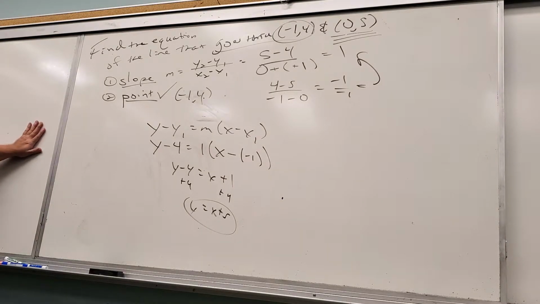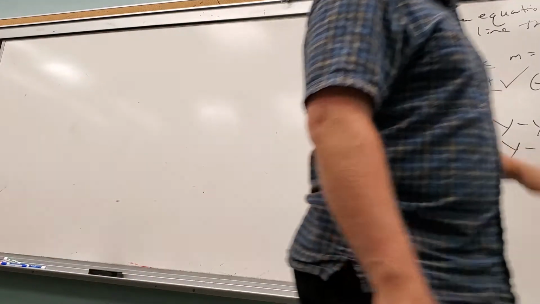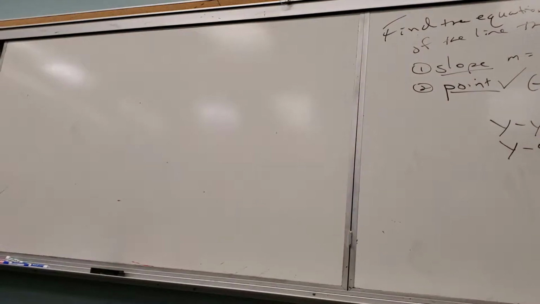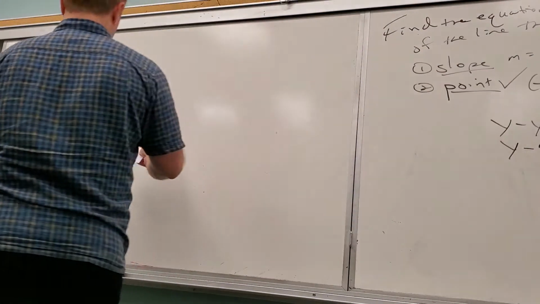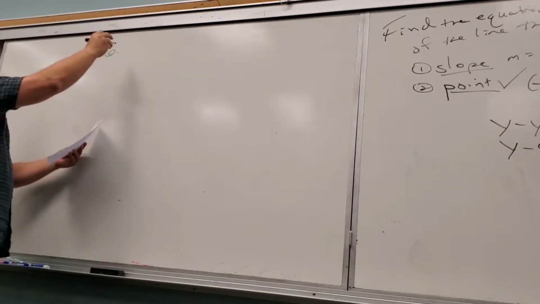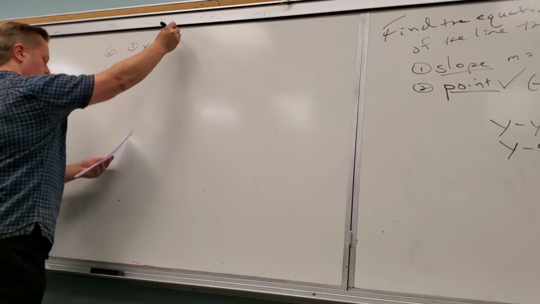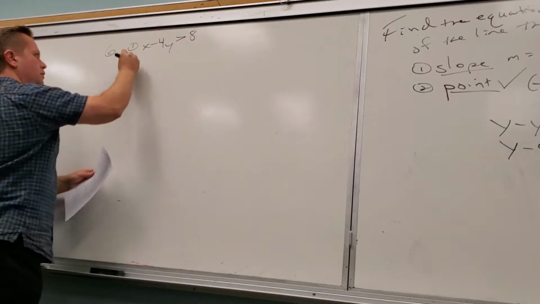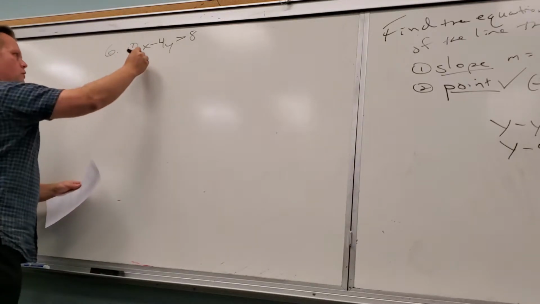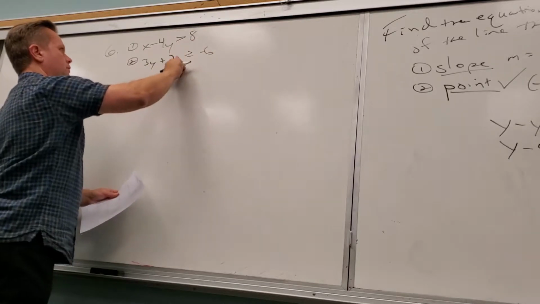I have a question. How do you do number 6? I didn't figure out how to graph that. Oh, 6, you gotta be a little careful, was it 6 or was it 4? 6 involves shading, right? So one of these is x minus 4y greater than 8, the other one is 3y plus 2x greater than 6.